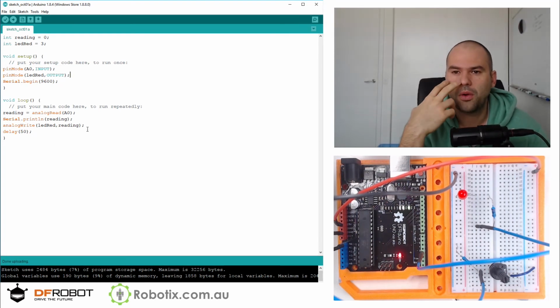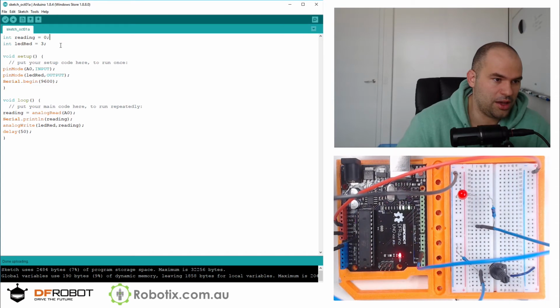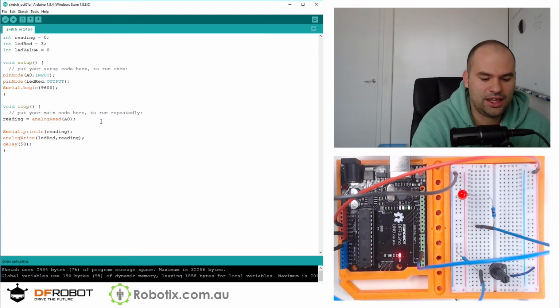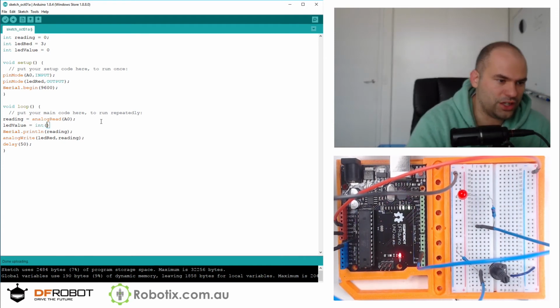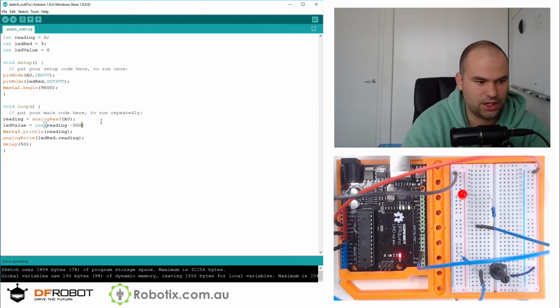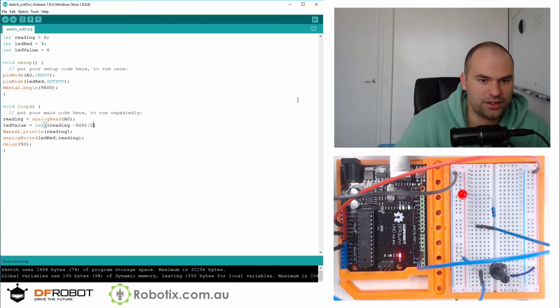So I guess we can minus 500 divide by 2. I guess we can have int LED value equals 0. And then we can say LED value equals whatever is in here. We're going to convert it to integer. So we're going to go reading minus 500. And if 514 was the minimum, it's going to stay maximum. It's going to process the brackets first. And we're going to print LED value because at the end of the day, that's what matters.